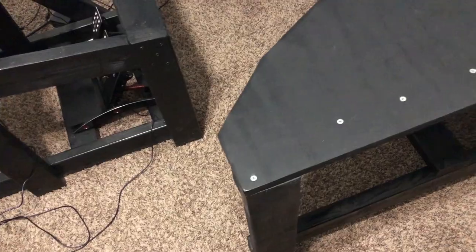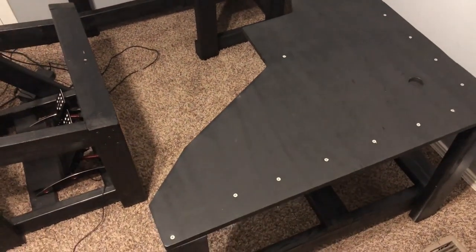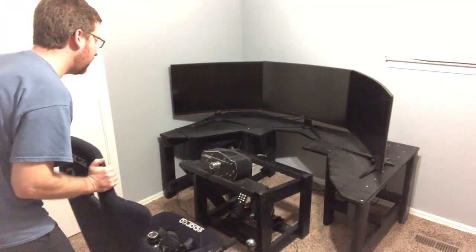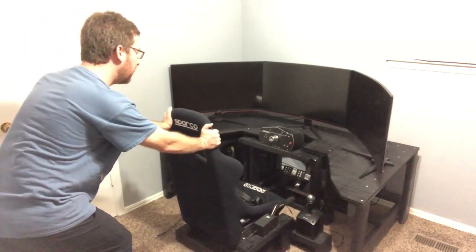And we're done! Oh yeah, that looks so good. I may or may not decide to paint these screw heads black, but as of the moment, it is sort of obvious rivet style, like my IRL 240. All that's left is to place and hook up the monitors, and then enjoy this setup. And here we go. I feel like some sort of a madman assembling a weapon.